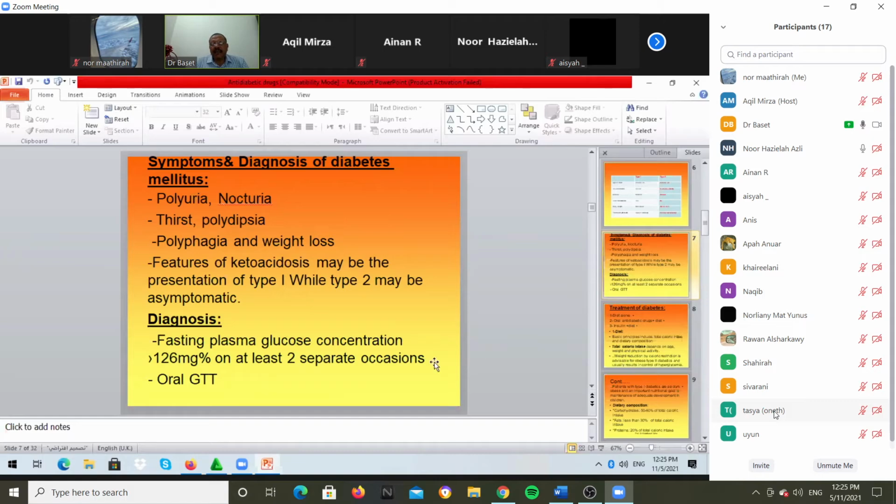Also, we can resort to the oral glucose tolerance test. This may include many blood samples, for example, after intake of glucose, after half an hour, after 1 hour, after about 2 hours. It is like a curve and may help or support the diagnosis of diabetes.